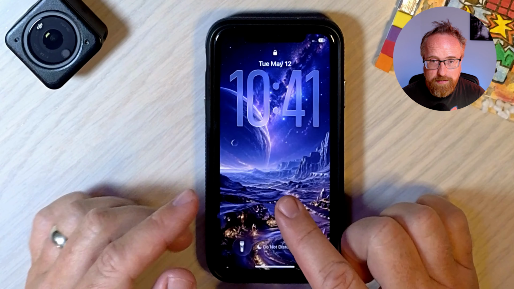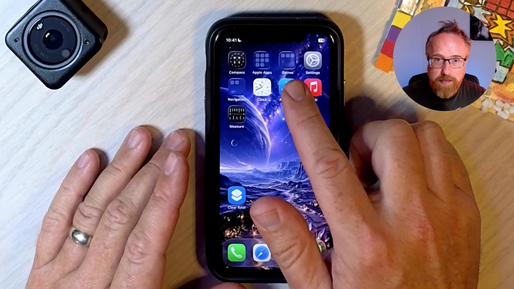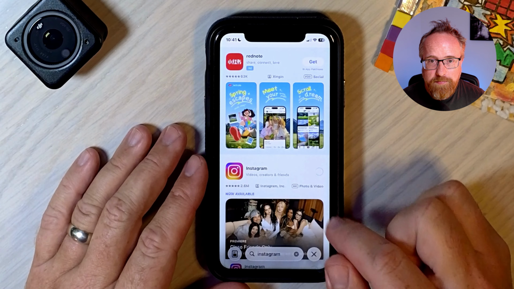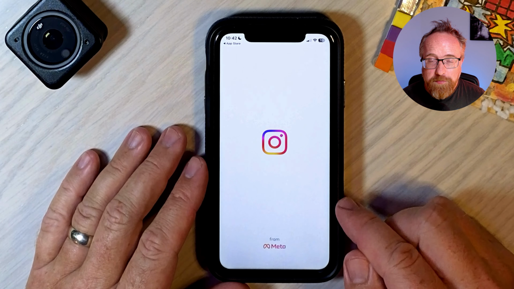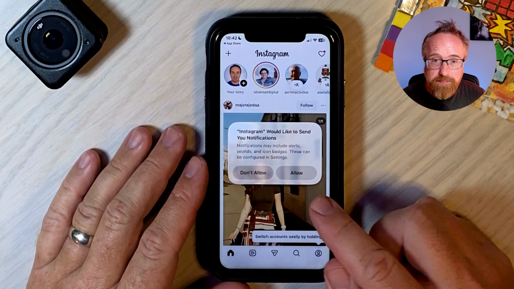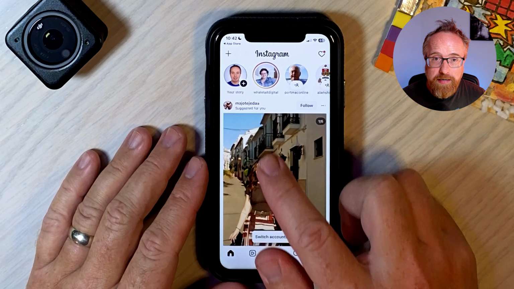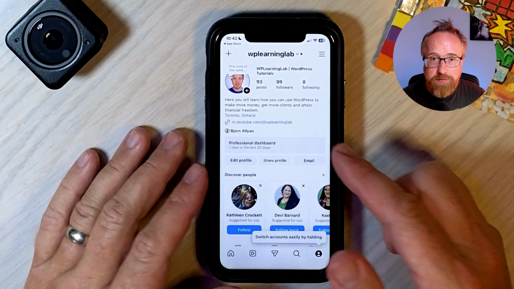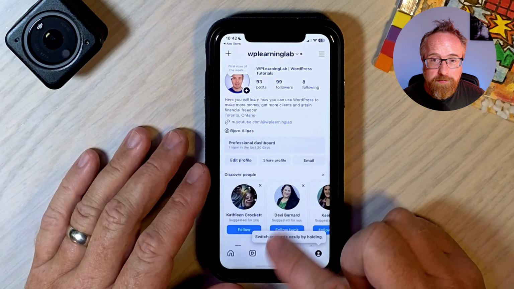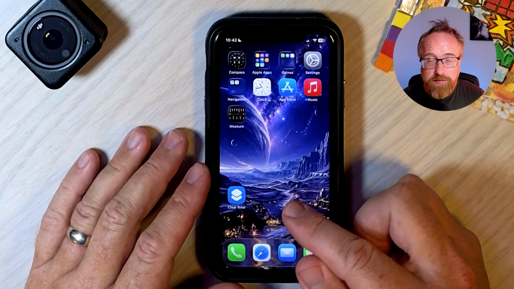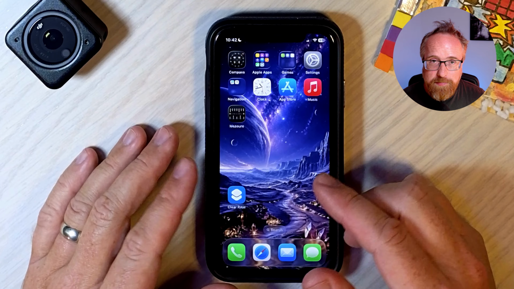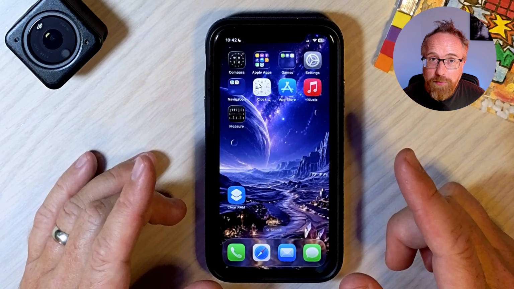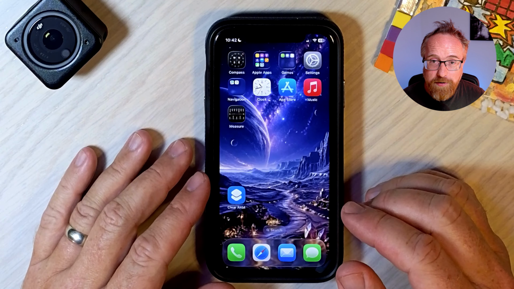Okay, let's log back in. Let's go to the App Store, search for Instagram. Let's reinstall this. Then we can open it. And what's funny is, even though we deleted it, it still knows my account. And I'm logged into my account, which is pretty handy. I thought if you deleted the app, you'd have to re-log in and set all that stuff up again. By set up, I just mean log in. But you don't. It remembers that. That must be cached somewhere. I don't know where, but that is cached somewhere on the phone.